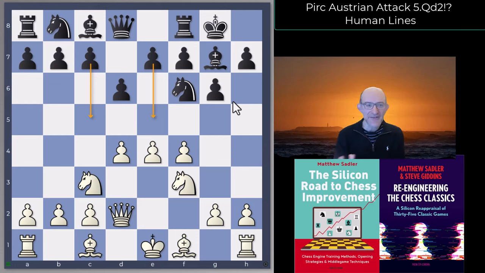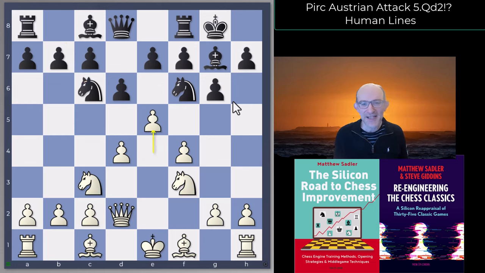But in a lot of variations, you're going to an ending, for example, that is still super for white, despite having a tempo less compared to other lines. So that's another very powerful thing. What I thought maybe was the main line, for me, basically, was knight c6. And after e5, then not d takes e5, because obviously d takes e5 is quite nice. But knight d7, that was what I thought would be the main line. And actually, white's got a couple of good alternatives.